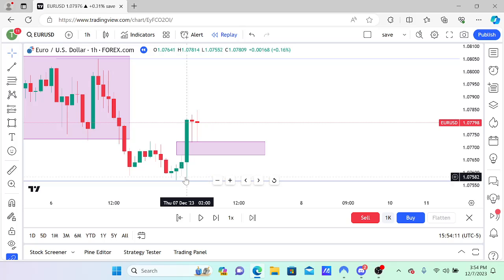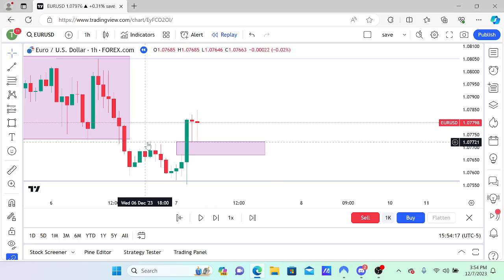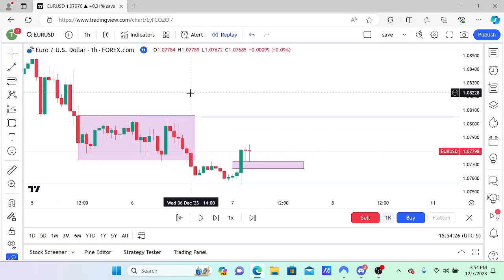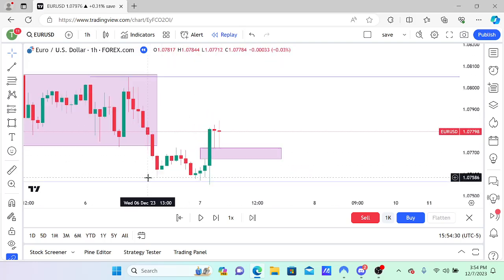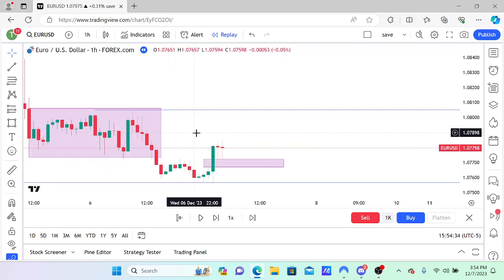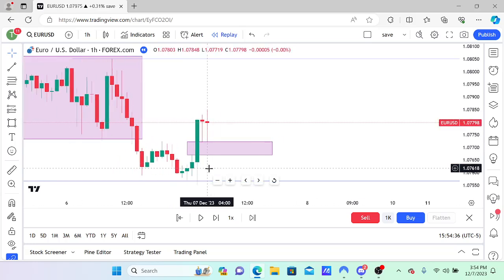Okay, and we can understand smart money is stepping in now. It gives the fair value gap. It gives a strong close above the level. That is an A-plus shift in market structure that's taking place here. It's an extremely high probability market structure shift. So now it's confirmed. We've identified our higher time frame point of interest. We've identified the consolidation. We've identified that it's having a change in trend.